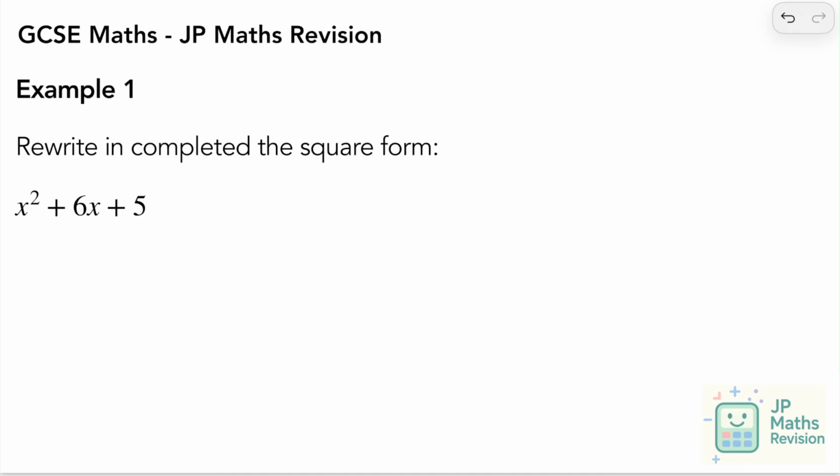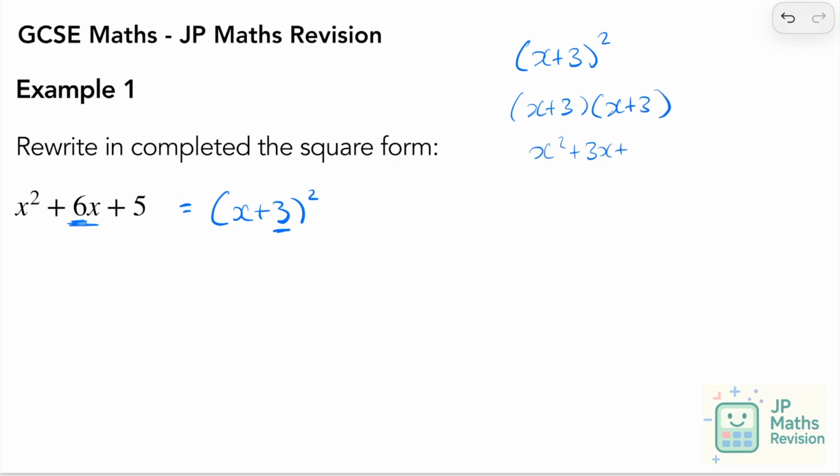So what we can do to work out the nearest possible perfect square that it belongs to is we halve the number in the middle. So in this case, we're going to have x plus 3 squared, and that's the closest possible perfect square. That will always work if we halve this number in the middle, so the coefficient of x. But we need to get rid of whatever this number squared is, because what x plus 3 squared is, it's going to be x plus 3 times x plus 3. So that's x squared plus 3x plus 3x plus 9. So that simplifies down to x squared plus 6x plus 9.